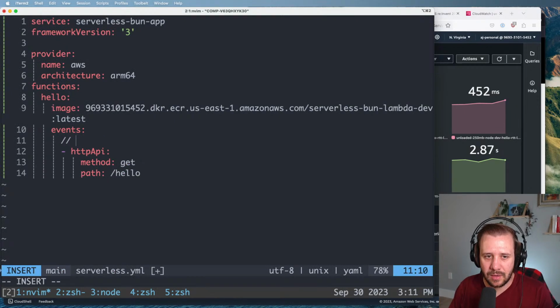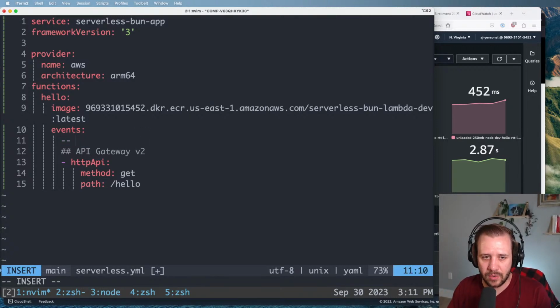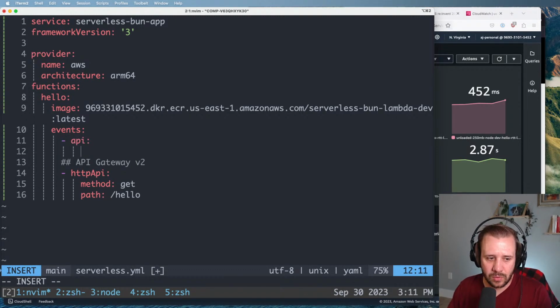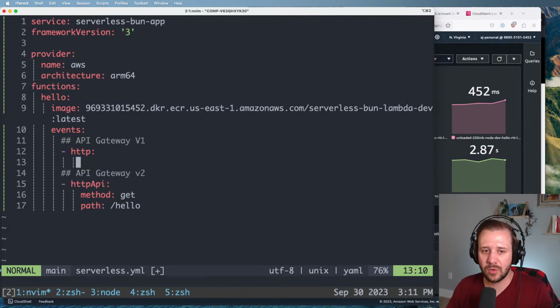HTTP API is API Gateway v2. And I want to say it's twice as cheap as API Gateway v1. There's different pricing levels for this. But if you use HTTP, whoopsies, this is API Gateway v1 or a REST API. And HTTP API is called API Gateway v2 or HTTP API.